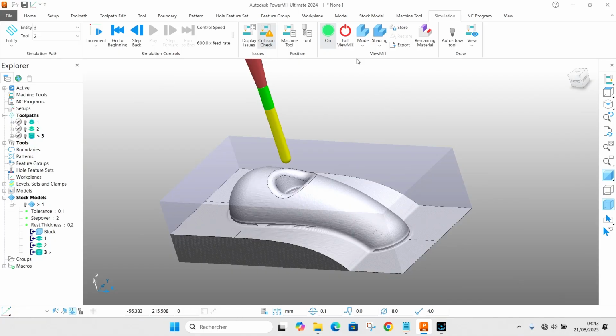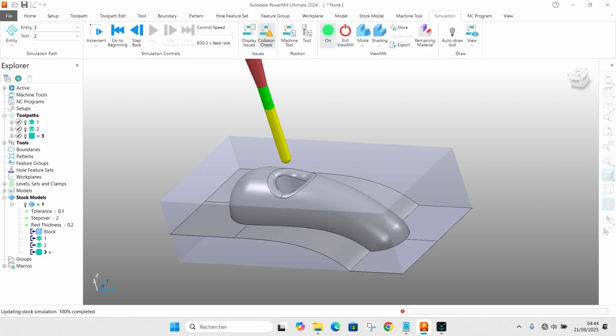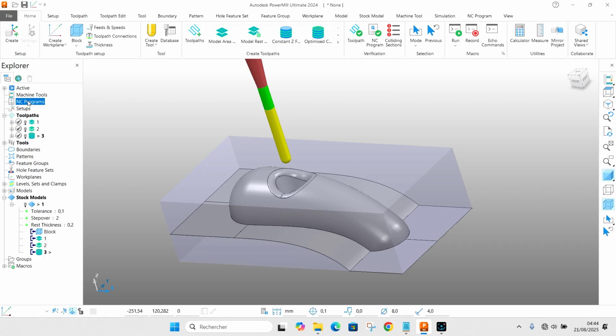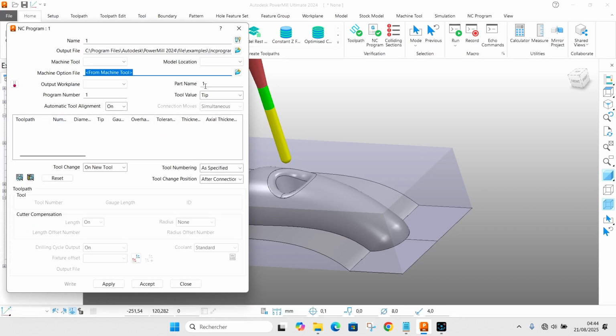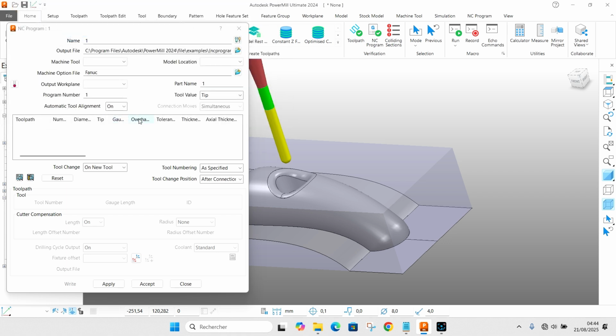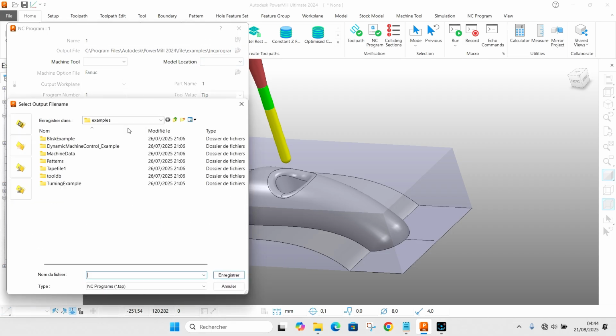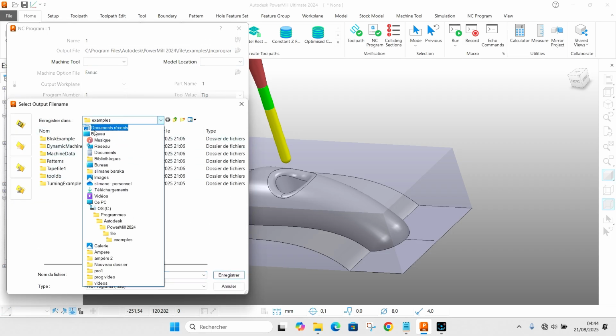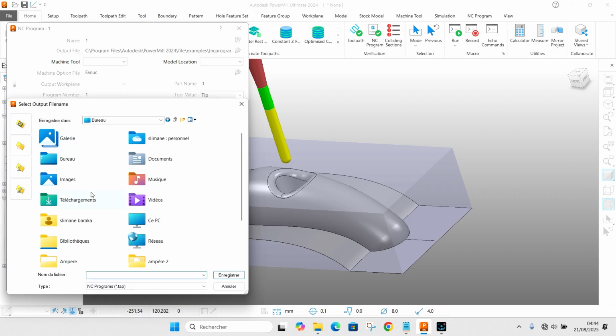After simulation, to exit from ViewMill, we can exit it from here. And to create the NC program, we can create it here. We'll choose the post processor here. It is here. We can choose the sample Fanuc one directly from Autodesk. We can choose where we can put our program.